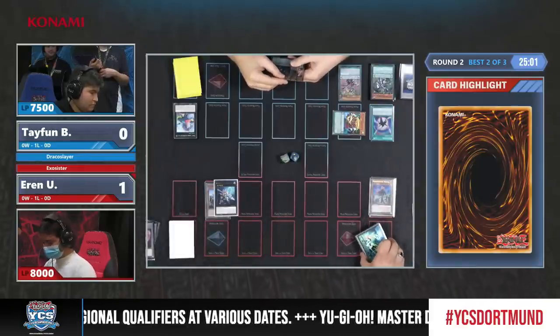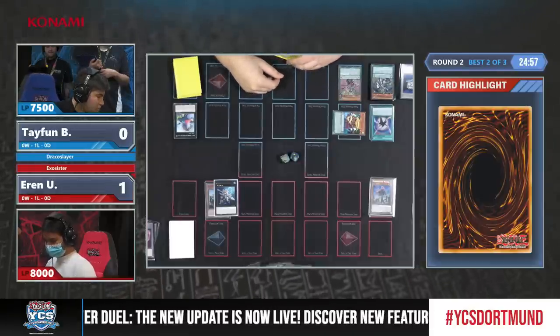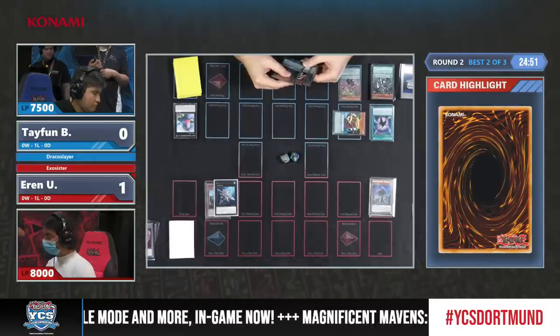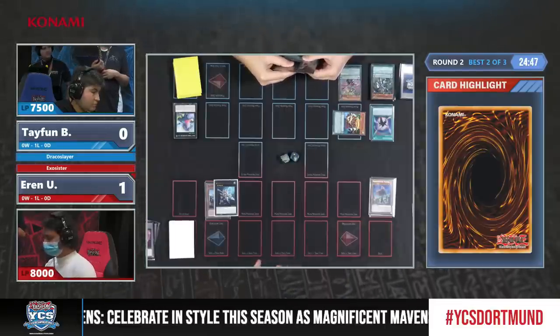That was always a matchup you wanted to play against, because that deck non-stop does stuff with the graveyard. So that would be absolutely the matchup you're targeting. So we are seeing a different Exosister. That's Caspitel indeed, yeah. He's going for the Caspitel.